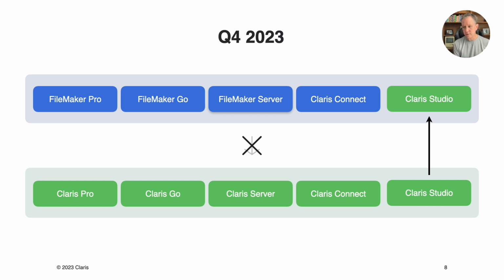And if you want, you can integrate the Studio data and tables as external data sources into FileMaker solutions. This would then, of course, eliminate the need to migrate at a later time to the Claris branded platform, which is its own advantage as well. And so our goal is to do this and to do it soon. We believe we can introduce Studio to our FileMaker customers before the end of this calendar year.